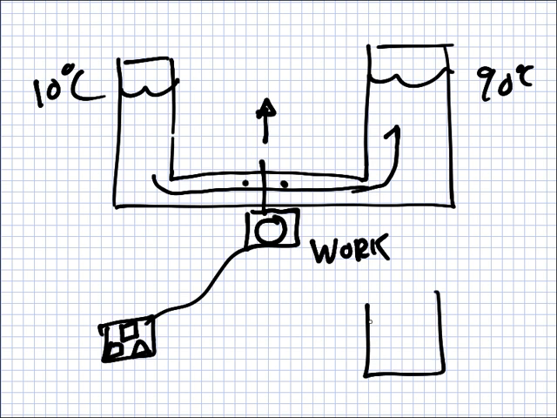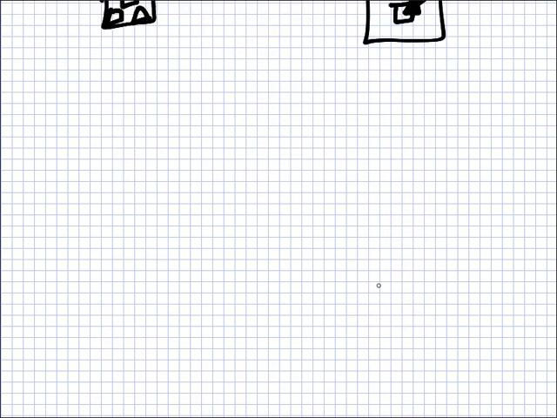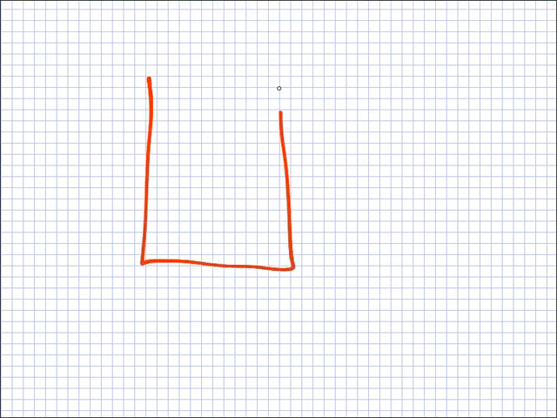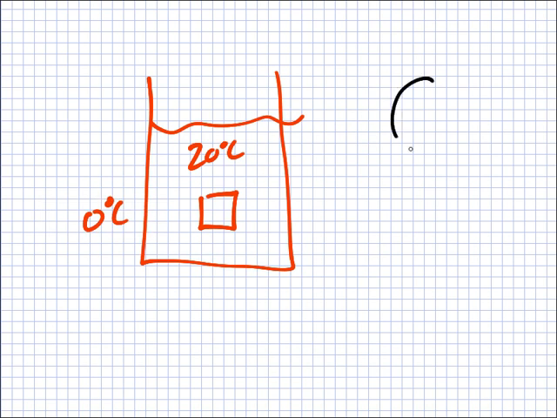Is that cold to hot? If this is a hot drink and this is ice, what happens is the heat flows from the drink into the ice. That makes the ice melt. But the drink is getting cold. Yeah, let's just be clear about what's happening here. So let's say that this is at 20 Celsius and this is at 0 Celsius. And here's you.